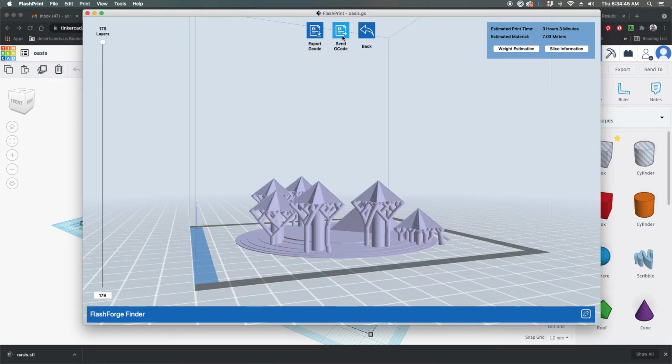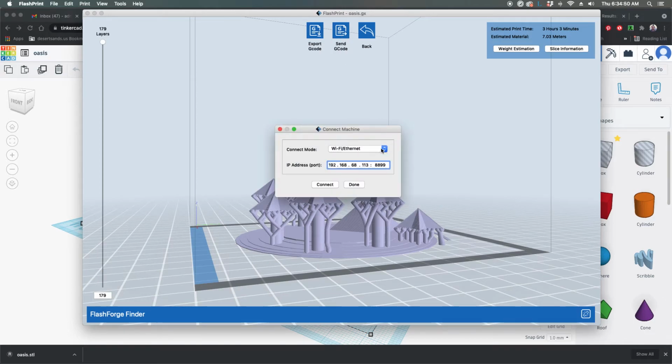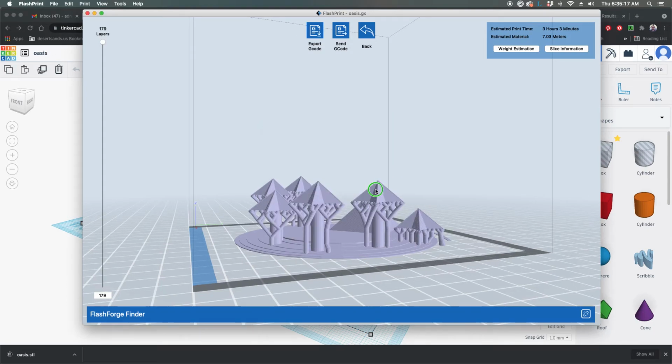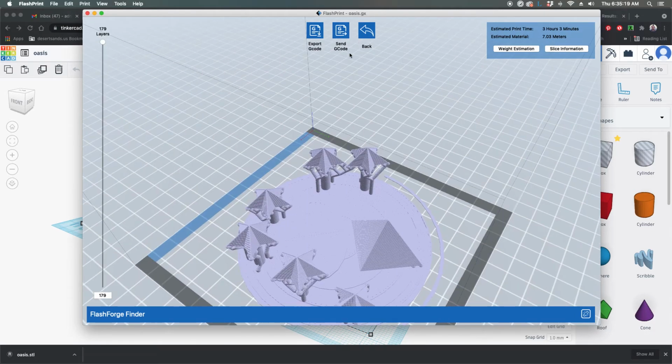Now, if I'm connected directly to the printer, well, I want to send this directly to the printer, so I'm going to send G code. Now, my printer at home, where I'm recording this, is connected through the internet. I don't have it on, but this is how I do it. Otherwise, it would give me some options. It would say, hey, connect to this printer right here. And I would say, all right, connect. The word connect actually means like print. So if my printer were here, I would select it and hit connect. If the printer were available, it would start printing right now. So that's the basics. These three right here are it.